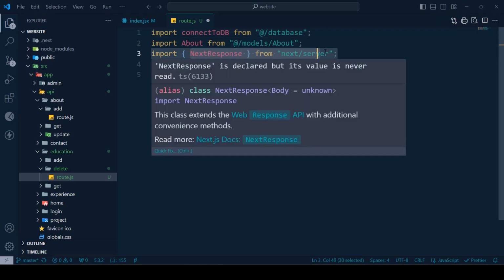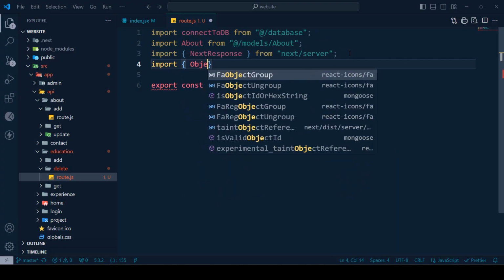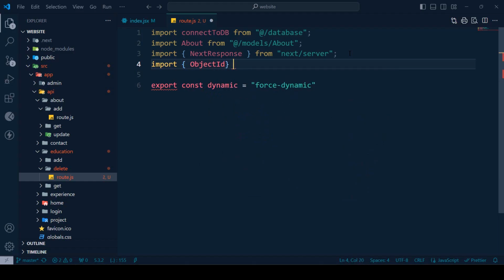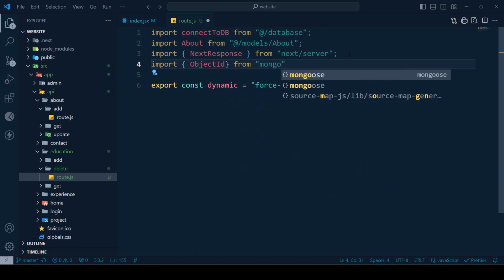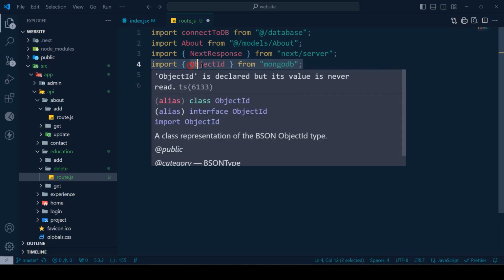That will be the same here. That will be the next server, and also here after that I want to take another import, the ObjectId. So that will be ObjectId, okay, ObjectId, and this ObjectId comes from MongoDB. So here we have to load it as mongodb. Okay, so I make it as mongodb. So here actually I simply loaded that MongoDB, and from the MongoDB it should now get it, that is one of the ObjectIds.